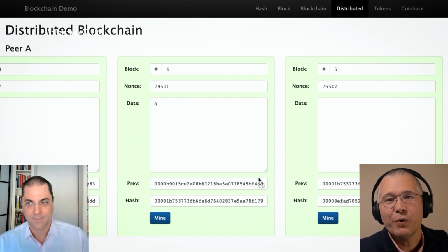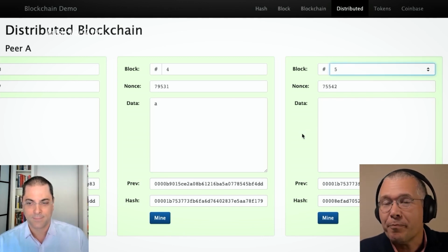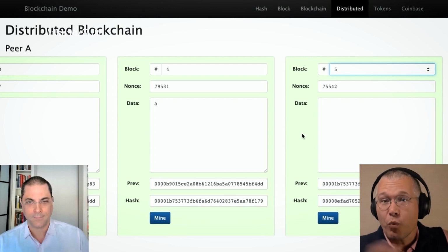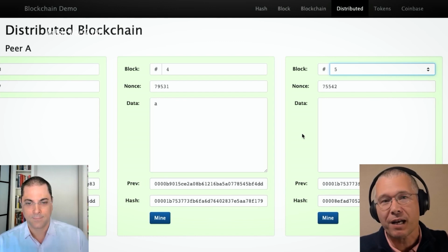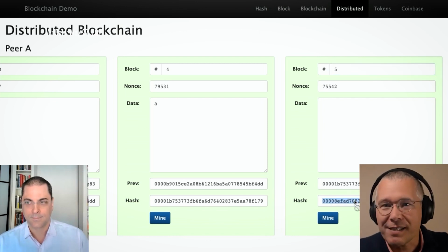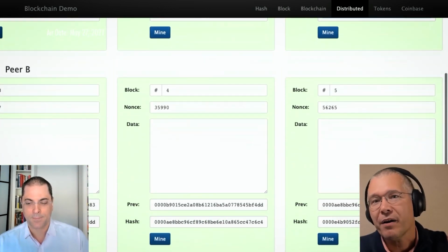Yeah. So I should also note, though, that this is a very simplistic blockchain, right? We have 5 blocks here. Right now, the Bitcoin blockchain is something like 680,000 blocks long. One way to compare all the chains would be to literally lay out 680,000 blocks and check the first one. Is this one the same? Yes. Is this next one the same? Yes. Next one the same? Or you could just go to the last hash and realize that that is a fingerprint of that entire chain and compare it against any of the others.